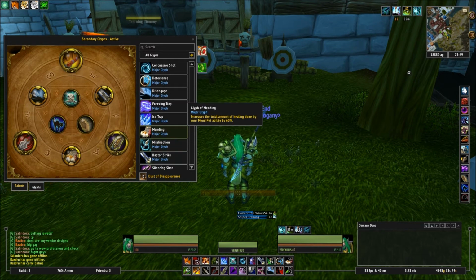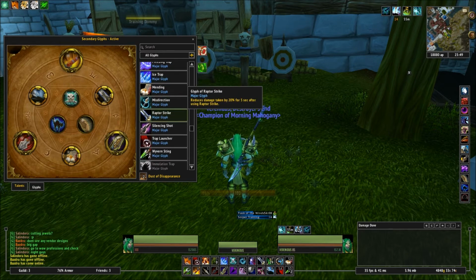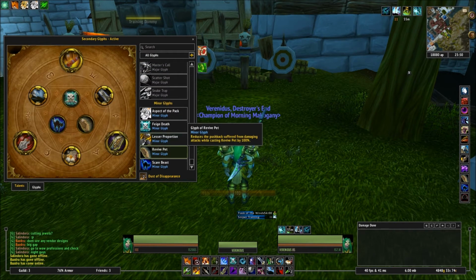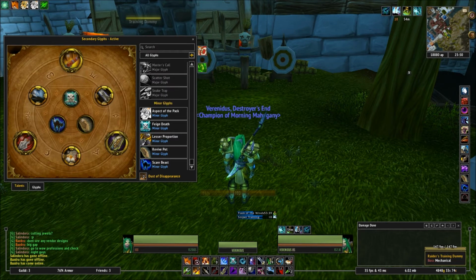Trap Launcher, Mending, Disengage, Deterrence are really your only options for glyphs, rating wise. If you want to grab other ones for your own personal reason, that's fine. And then obviously minor glyphs, it's whatever you want. I'd suggest you get Glyph of Revive Pet in case your pet was to die in the middle of a fight, and let's say you're not DPSing anything, or it's like AoE damage and the boss is immune or something like that. It's always useful to have reduced pushback when you're being attacked.